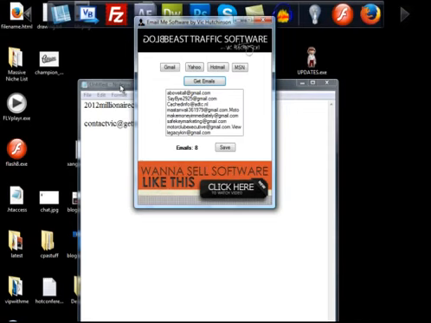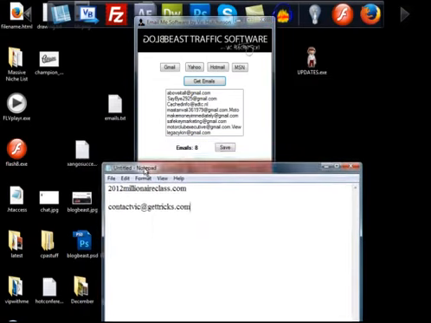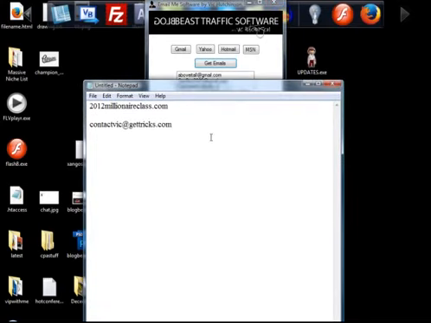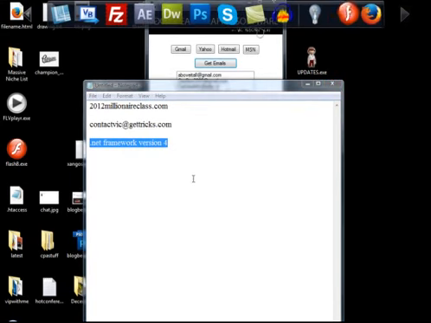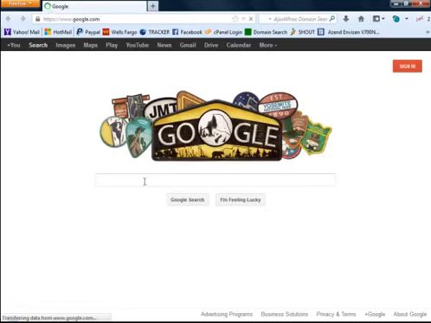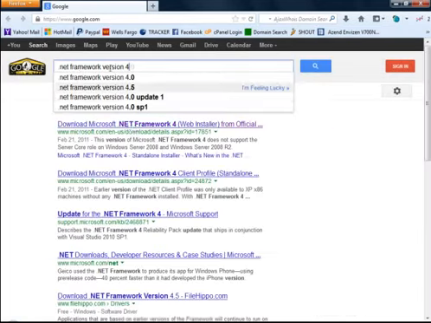The only other thing is you want to download .NET Framework version 4, guys, in case it doesn't work for you at all. You want to make sure that you do have the version. It's called .NET Framework version 4. You can Google that. I'll show you real quick. Come right over here to Google and just put in .NET Framework version 4, and you'll see it come up right there. It's one that says Web Installer.